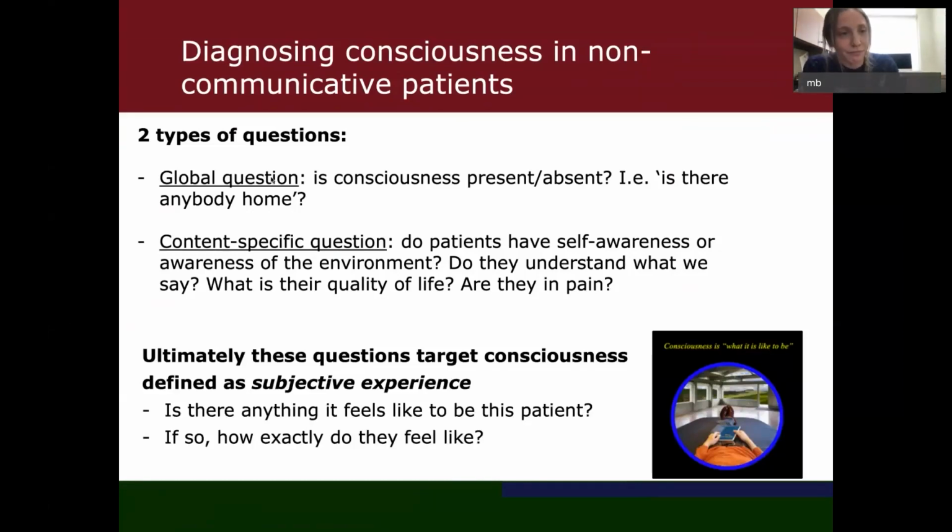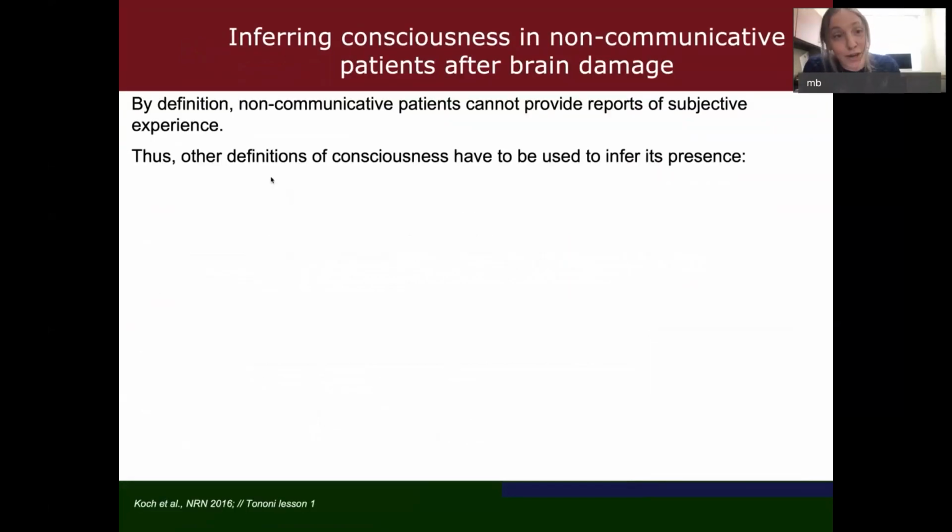And so, by definition, non-communicative patients cannot provide reports of subjective experience, and thus, necessarily, we need to use other definitions of consciousness. The gold standard for assessing subjective experience is reports, right? But we don't have them. And so that's where the tricky part comes, yeah? And so we need to use other definitions. What kind of definitions can we use?